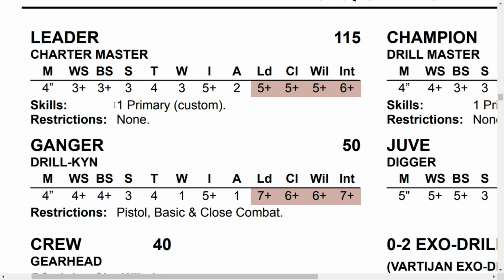Strength 3, toughness 4, wounds 3, initiative 5. That might hinder you in some games. That might actually cripple you quite badly. Attacks 2, leadership 5, cool check 5, willpower 5, and intelligence 6. 115 credits. That is a lot of points, and this is before you give them any equipment.